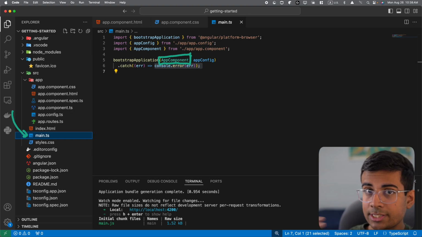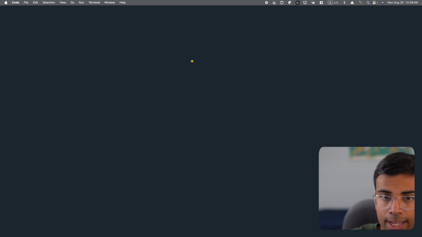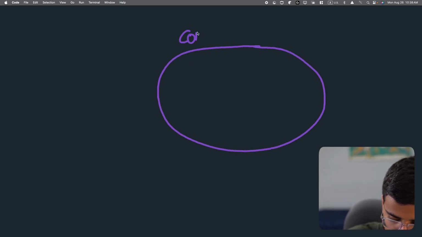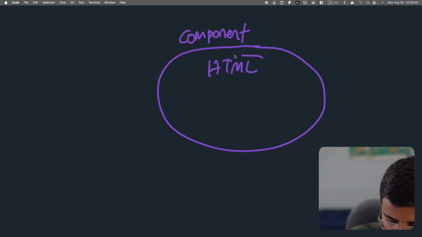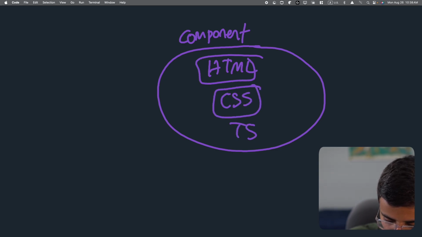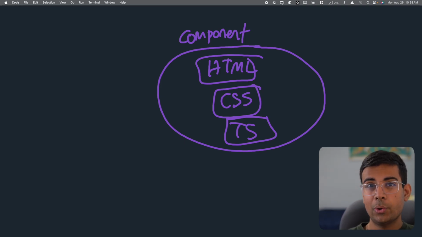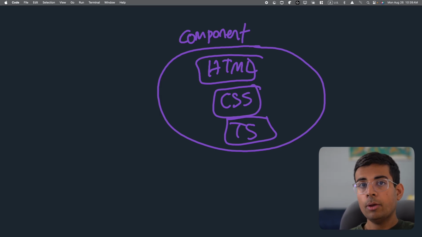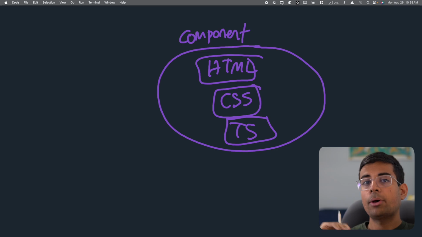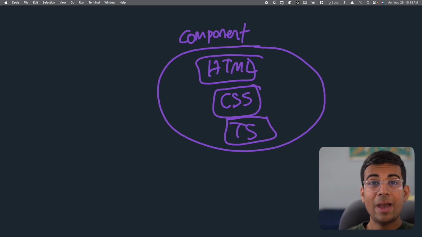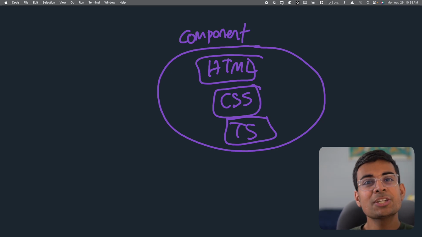Now, as we'll see in the next video, we can combine components with routes. So if I create a category here, this is a component, right? And a component has our HTML, it has our CSS, and it has our TypeScript. This makes a single component. And what we can do is attach a route to this component, so that when I load a certain URL on my website, we can actually see different pages show up on our screen. And so in the next video, I'm going to show you how to create your own components from scratch and how to hook it up with routing so that we can work with different URLs and different pages in our site.